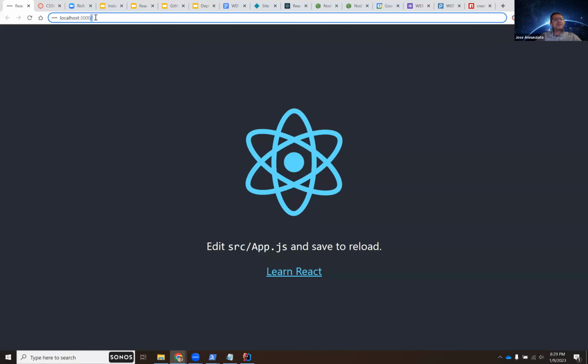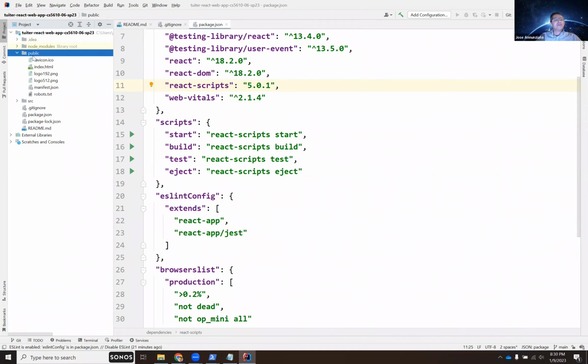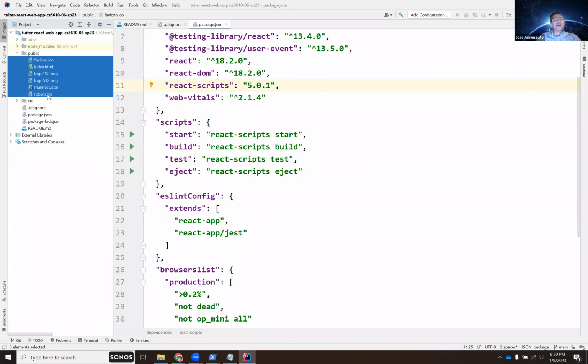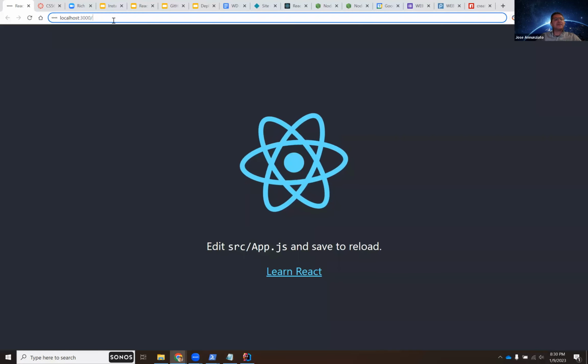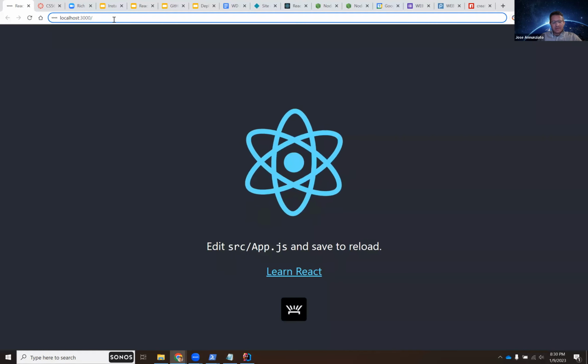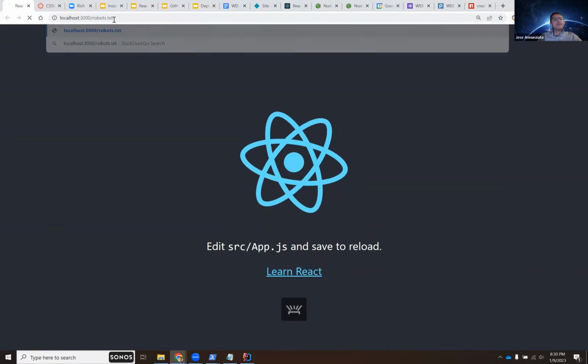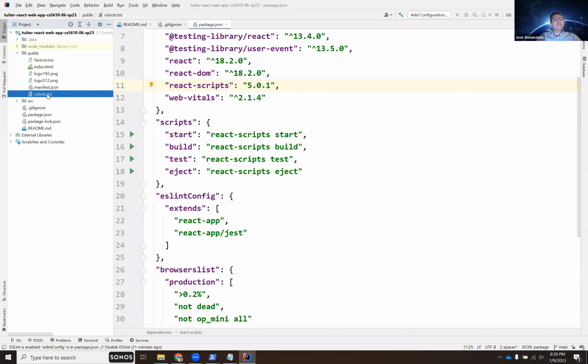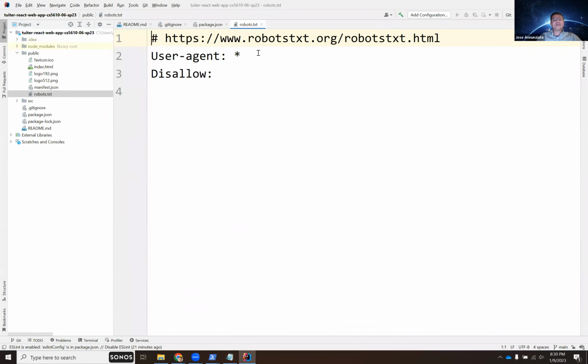So that slash maps to public. So that means that from slash, I can ask for any of these files under here by specifying them. So for instance, I can presumably say slash robots.txt. So that's the content of that file. If I open it up, you'll see that that is indeed the content. See that?